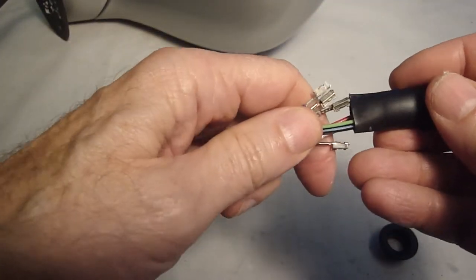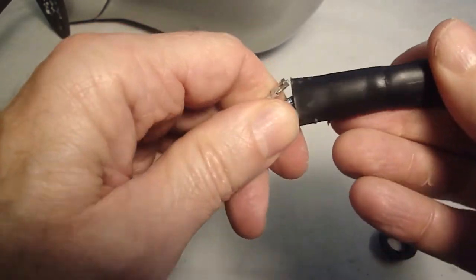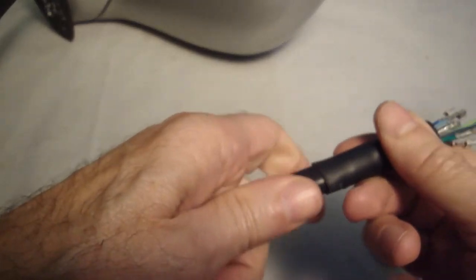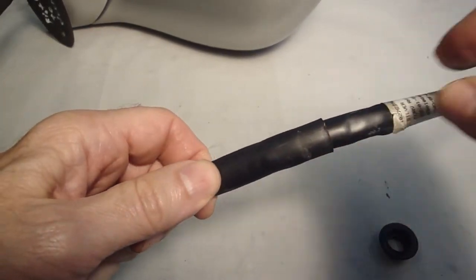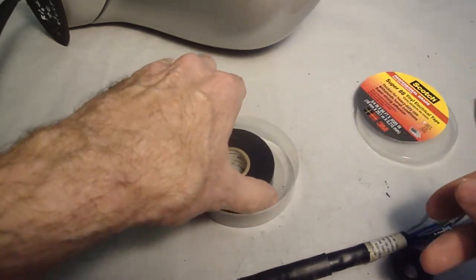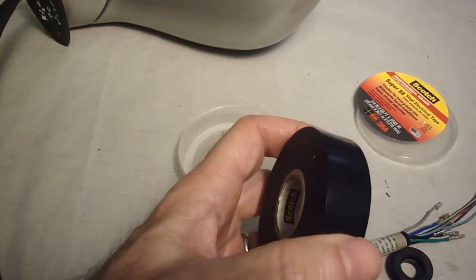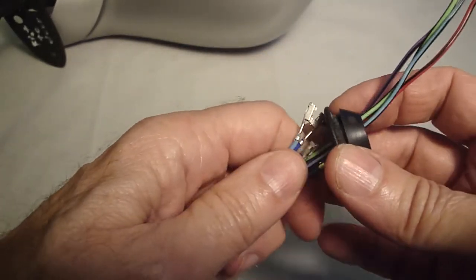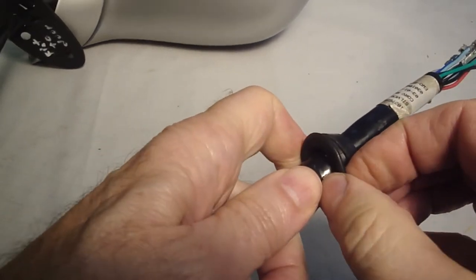I don't know if it's necessary or not. It probably just protects the wiring while it's in the door. But may as well have it looking stock, right? That sits about here, and then each end is taped down with electrical tape. I suppose electrical tape was specified just to keep that piece in place so it wouldn't fall off the wiring loom while the car was going down the assembly line. Let's get that grommet piece on. Goes about there.